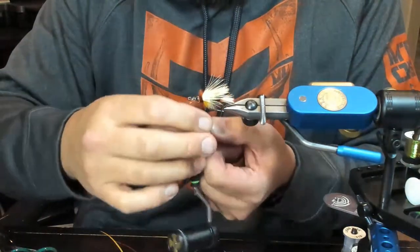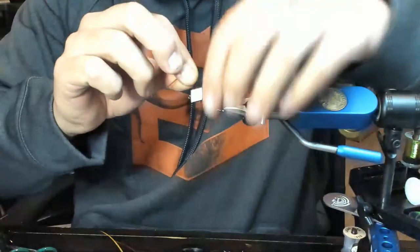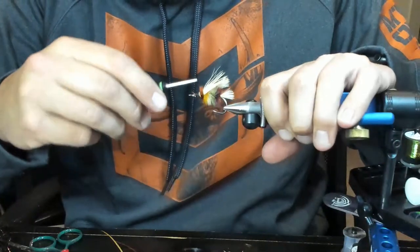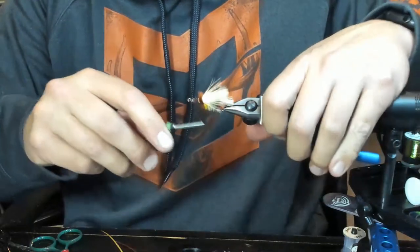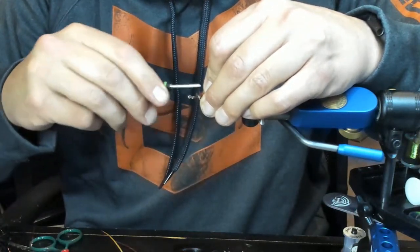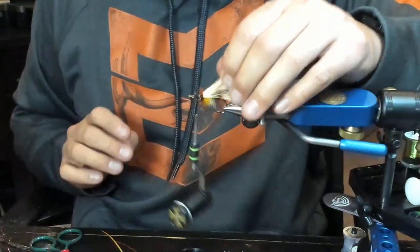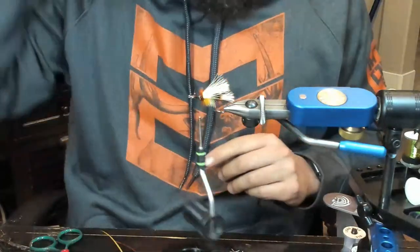You can totally see the color change here. I'll just tidy that up, throw it over. I had too much of a ramp there on your side - I couldn't see that, I was wondering why it was acting up. Let's pull those back, crank down with some good tight wraps. Clean that up. If you want smoother heads, smoother underbodies is the key.